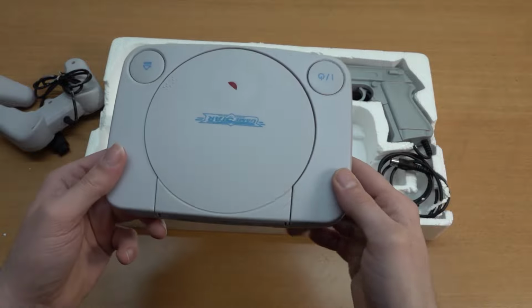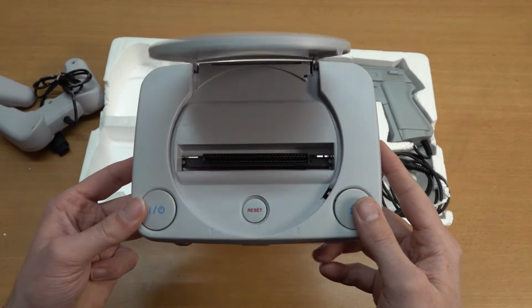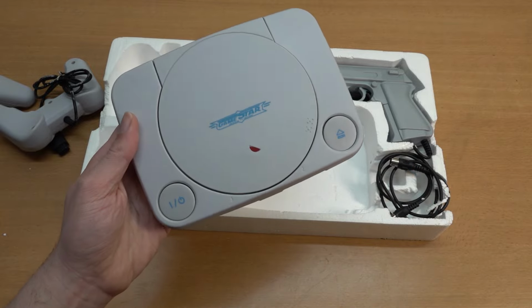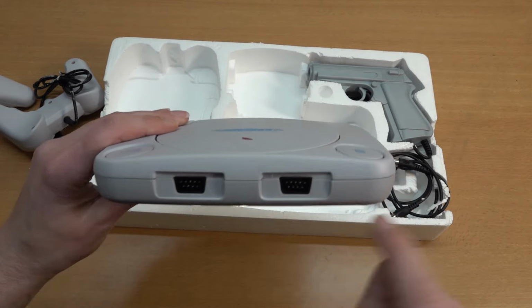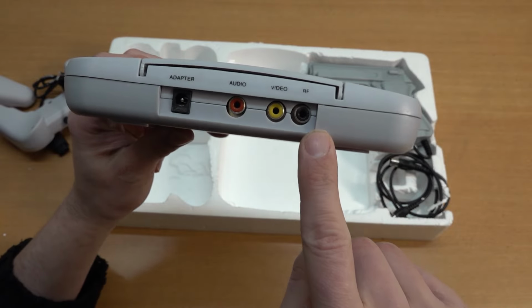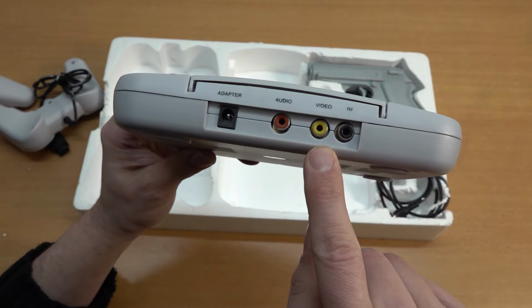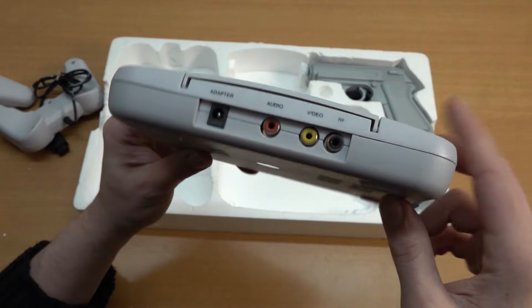The quality of this shell is really bad. And here we have it, the PlayStation 1 or the PS1. They completely ripped it off when it comes to that. On and off switch, two ports at the front, and at the back we're having 3D graphics with an RF out. I think that's the tulip out and the adapter.